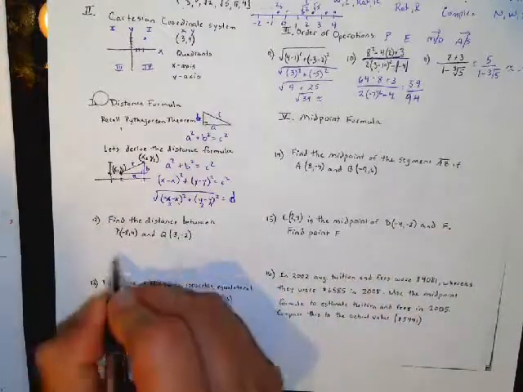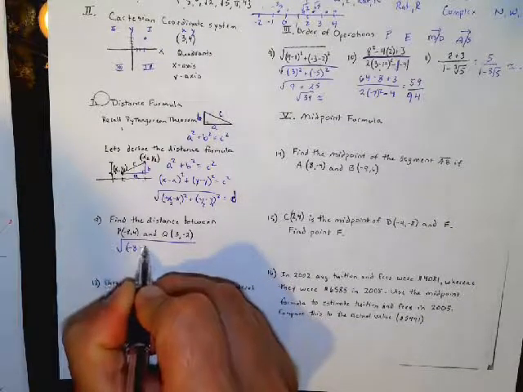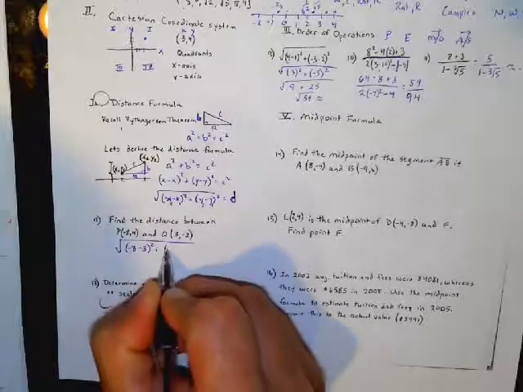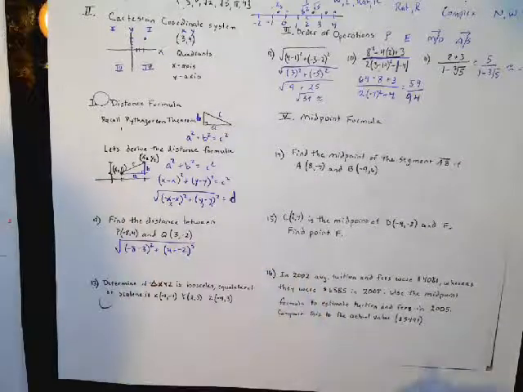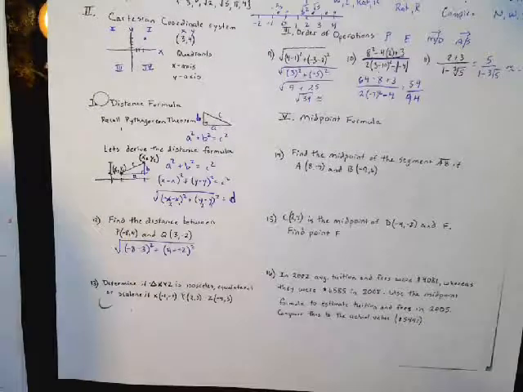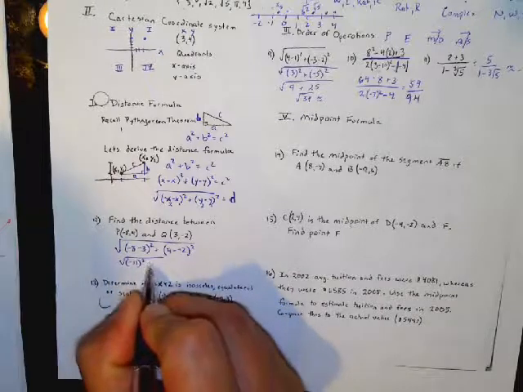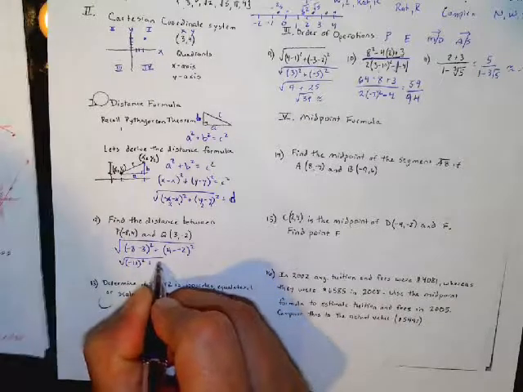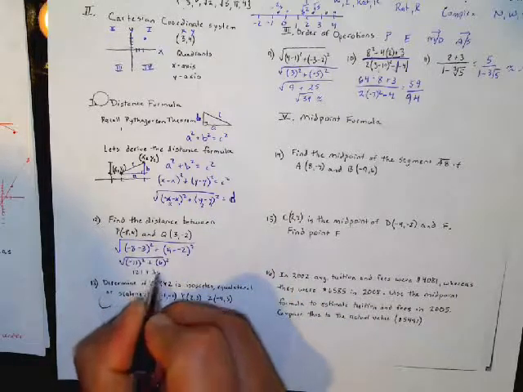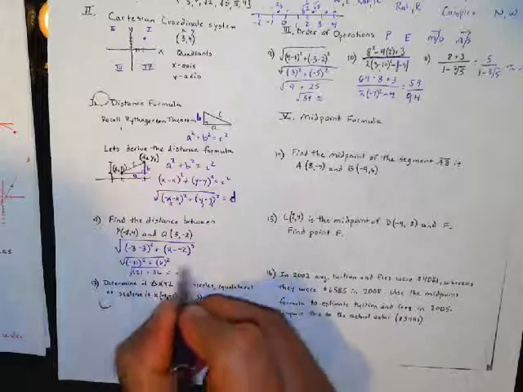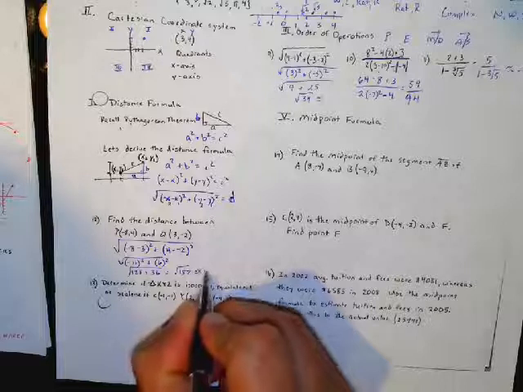So I want to find the distance between these 2 points. If I do x minus x squared plus y minus y squared, I know a lot of mistakes are made right there. Remember your work with signs there. So this gives us negative 11 squared and 6 squared, which is 121 and 36, which gives you the square root of 157. I'm fine if you leave it like that, or it's approximately 12.53.